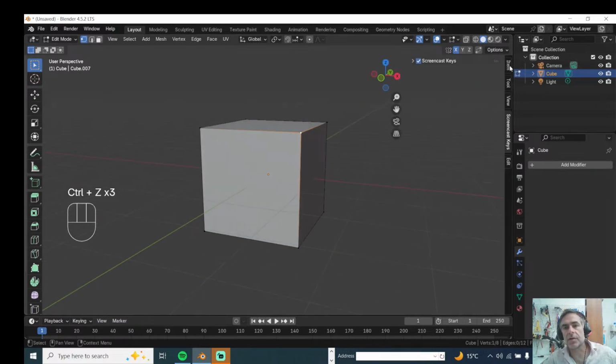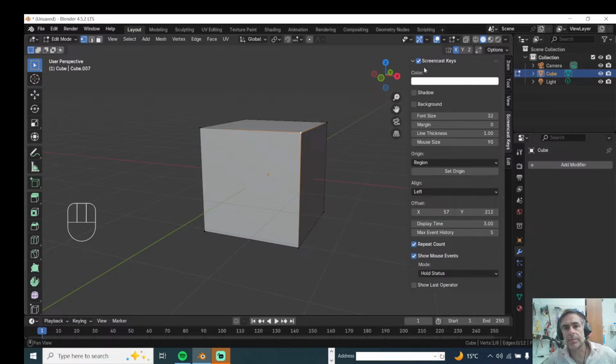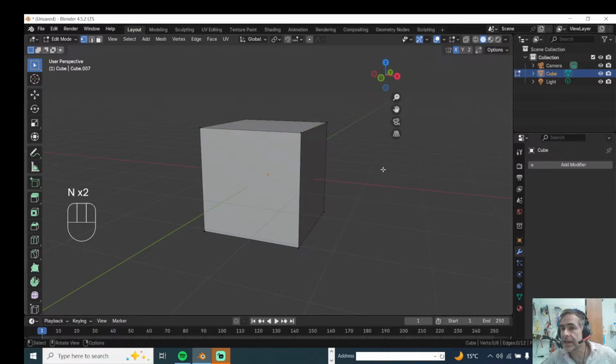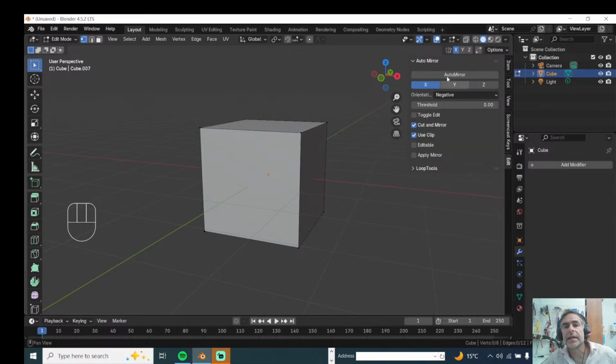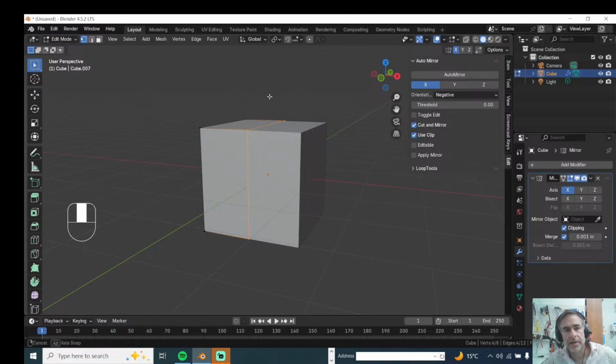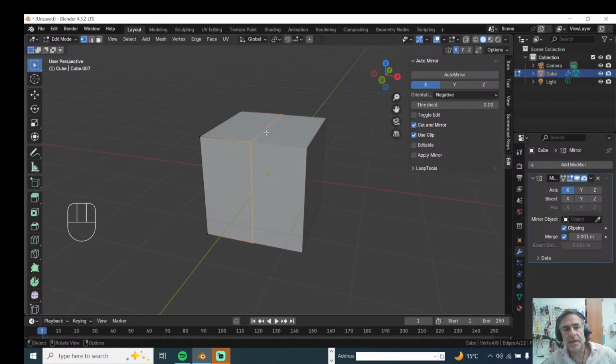Now that we've installed the auto mirror, we click this little tab, or I'll go back, we press N. And at the bottom now, I have this little thing that has appeared, which wasn't there before. So it says Edit. And now the auto mirror feature is actually on it. So if I just click this right now, auto mirror, I have this loop cut that has appeared. The reason this loop cut has appeared is because this side of the model has actually been automatically deleted and replaced with a virtual model, kind of a ghost mirror.